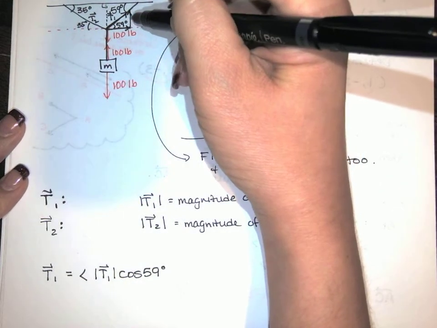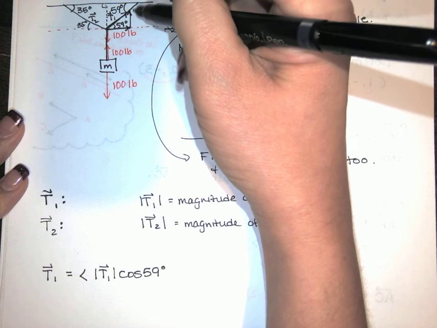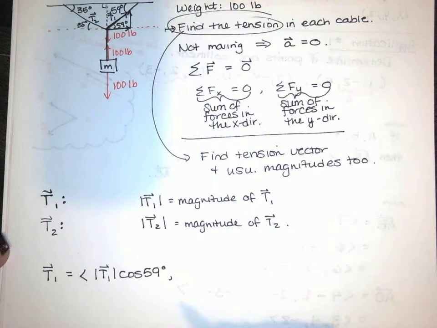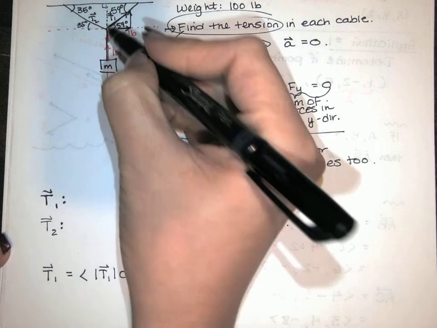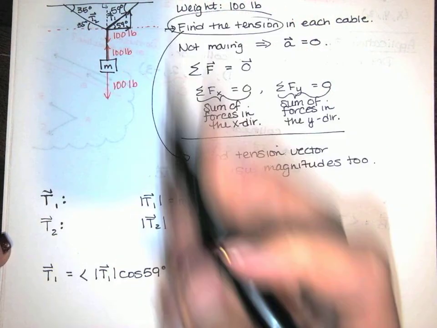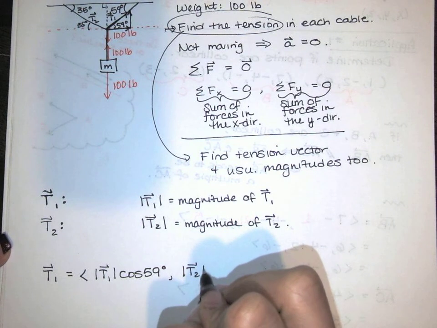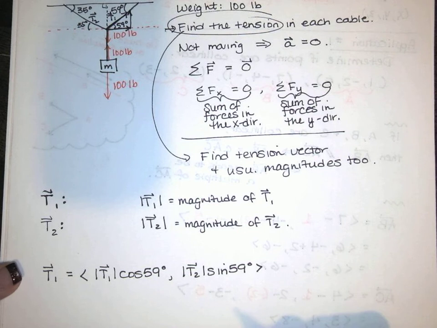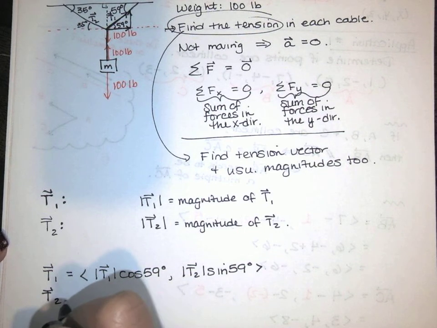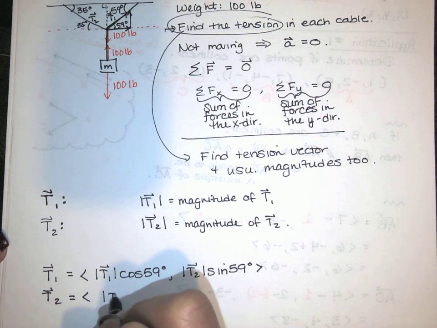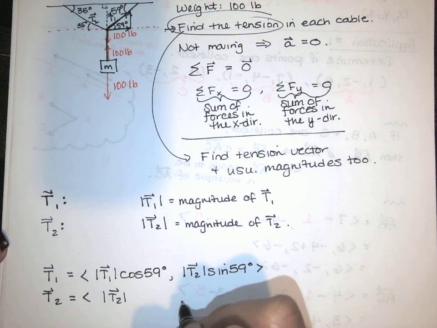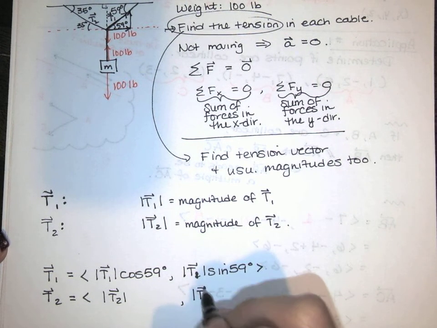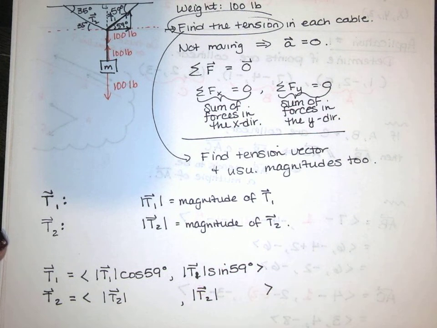And then opposite the 59, I get the sine. That's the y component, and it's going in the positive y direction. So that's one force acting on the system, broken up into its component parts, the magnitude times cosine and the magnitude times sine. And we can do the same thing for T2. I have a magnitude times a cosine, and that should be a 1. That's going to be a big old mistake if I had that wrong. Magnitude times sine over here.